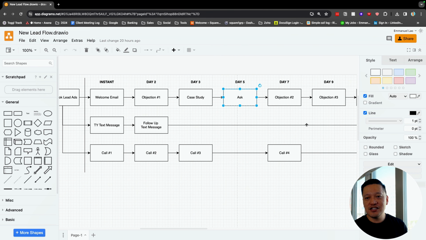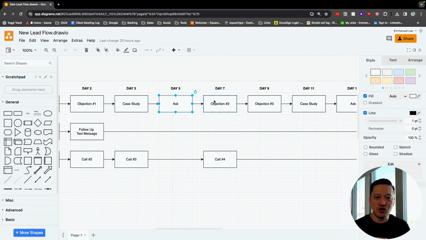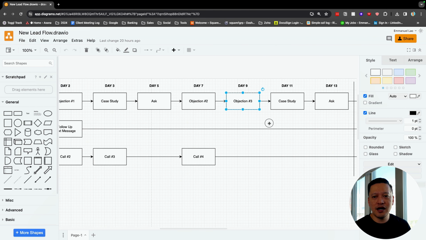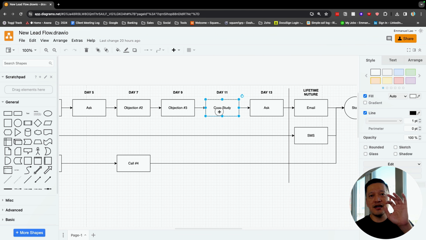All right, moving into day 7, the end of the first week, we're gonna attack and handle another objection. And then from there, we're gonna do one more follow-up call. By the way, I should add the follow-up call, if it lands on a weekend, then we'll do the follow-up call on the next business day. Then on day 9, we move to objection 3. Day 11, a case study, another case study that we're essentially presenting to solve the objection 2 and 3, or 2 or 3, either or, up to you. And then day 13, we hit them with another ask to try to incite another response for them.